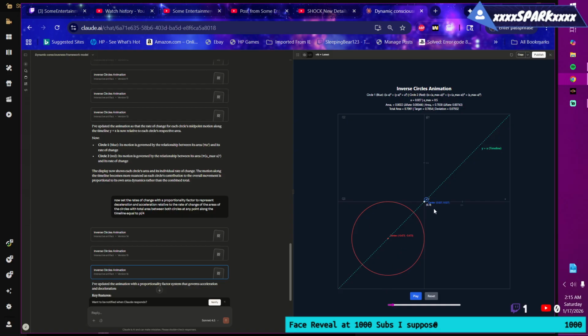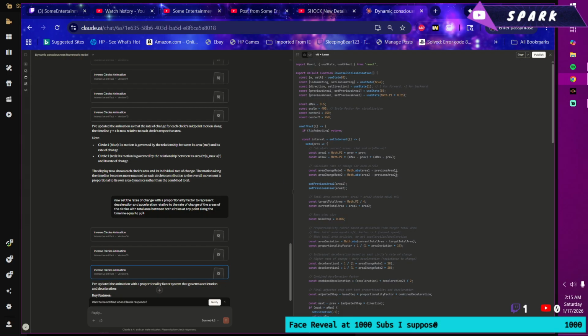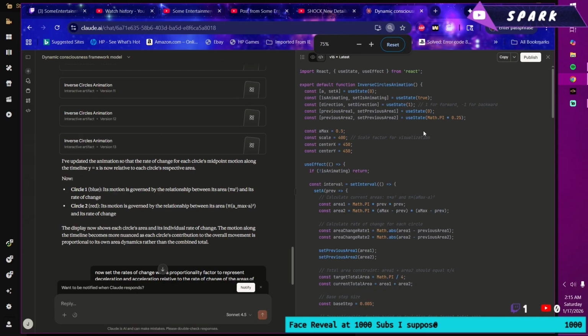Both of these can be modeled onto a 2D graph like this, and we can take this model and fill in for the different variables. My understanding of coding is not that good, but: export default function InverseCirclesAnimation, yep.